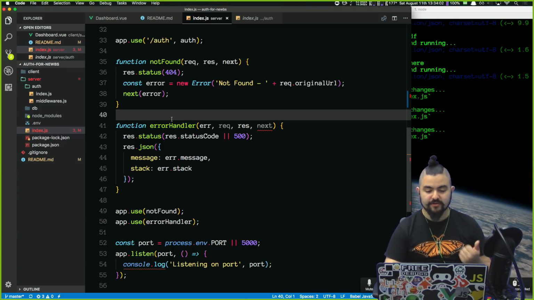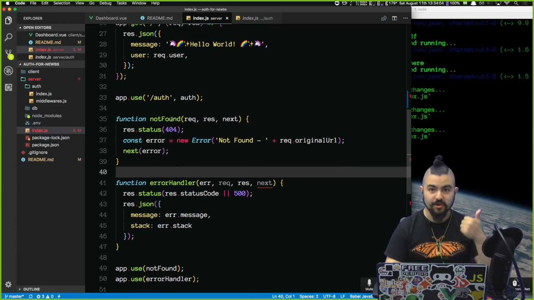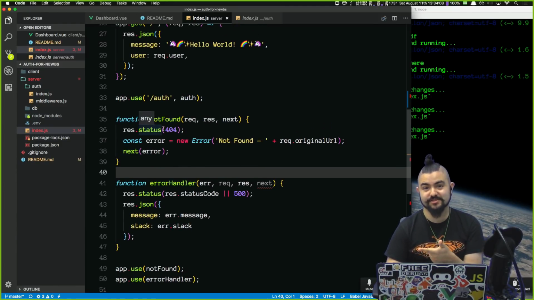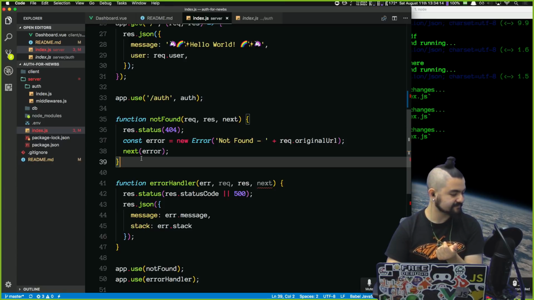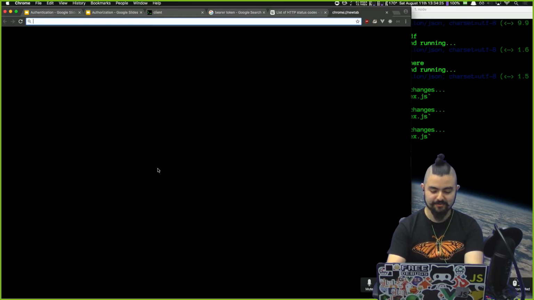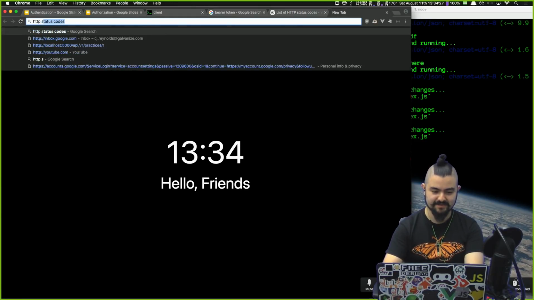For HTTP status codes, I would say you should know 200 because that's successful. You should know that 500 is a server error, 400 is a client error. Basically, if you have that 4 in front of it, you know roughly what's happening, rather than, oh, this is 413. Right. And typically, if I'd never seen that error code before, I'd look it up. Like, what does error code 418 mean?